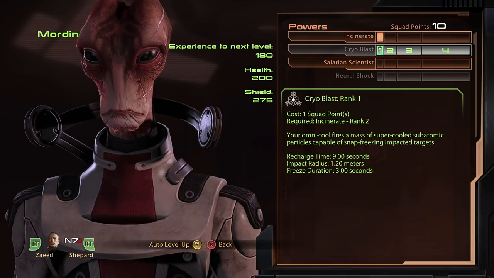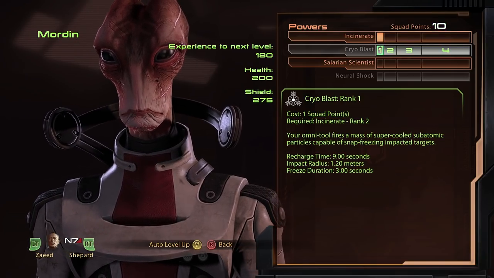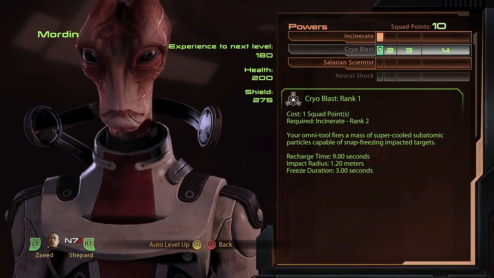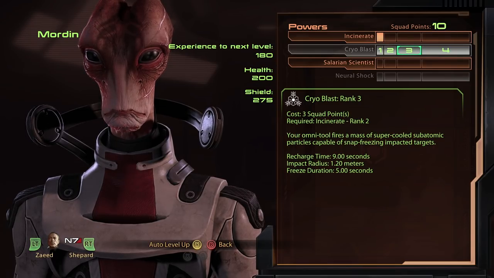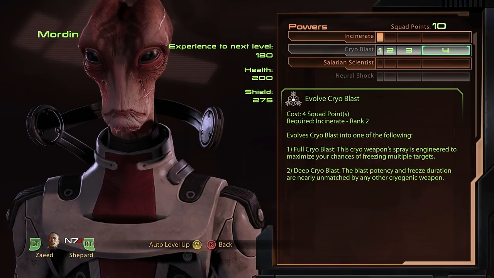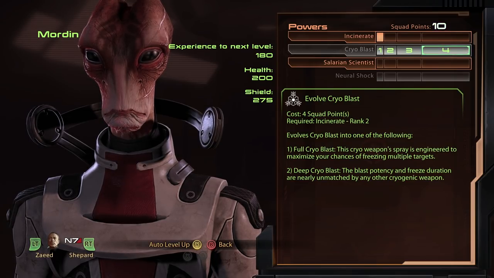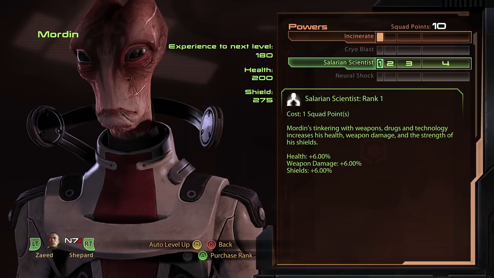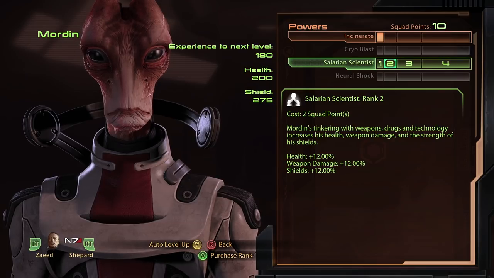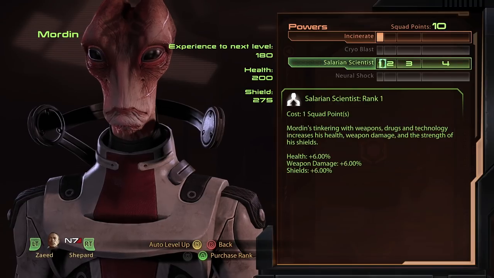Cryoblast. Omnitool fires a mass of supercooled subatomic particles capable of snap freezing impacted targets. Huh. Freeze duration just gets longer. The impact radius never seems to increase, just the freeze duration gets longer. And then finally, maximize your chances of freezing multiple targets, or potency and duration are unmatched. Interesting. Solarian Scientist increases his health, weapon damage, and shields. That's pretty good. 6%, 12%, 18%. Huge shield increase or huge damage increase.